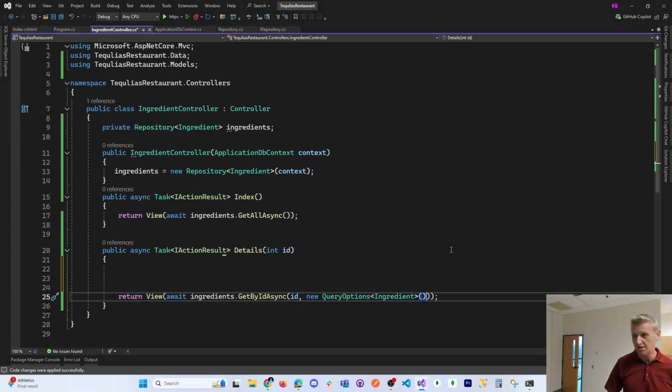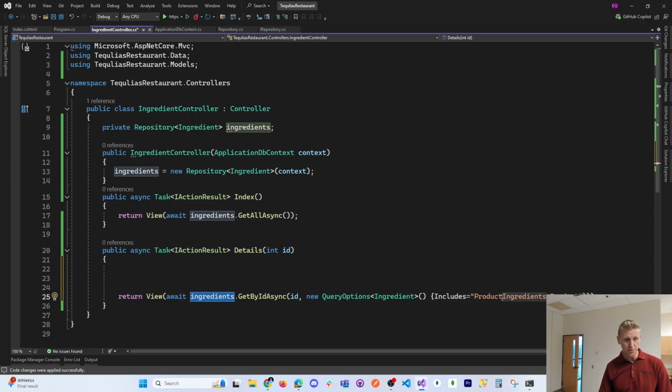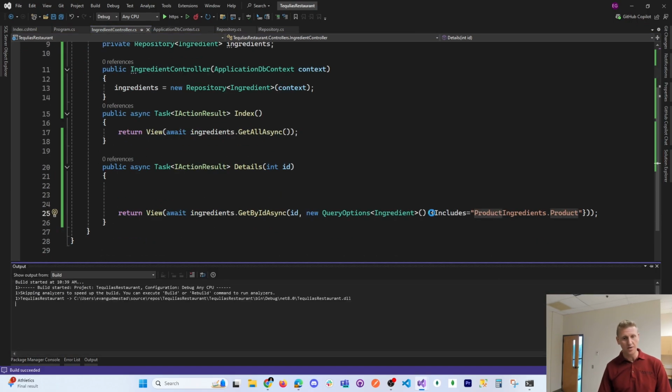Copilot was pretty close, but I need to pass into my query options the includes, which I've talked about, the include statement. So I need my ingredient to include the product ingredients, the join table, the product that it's associated with.